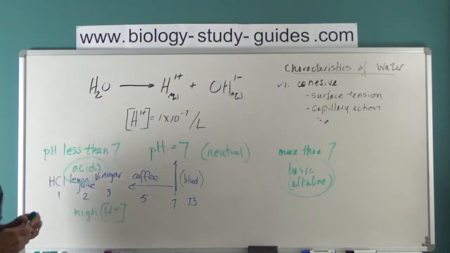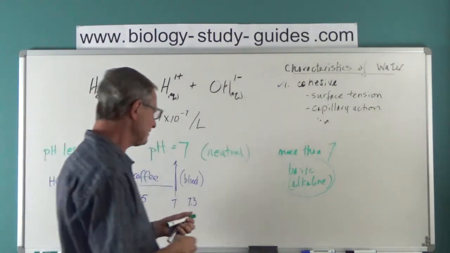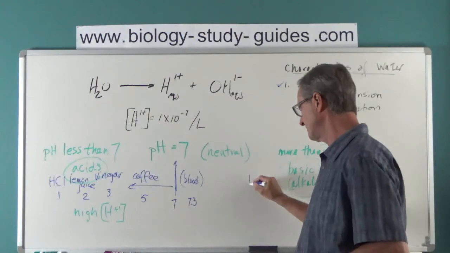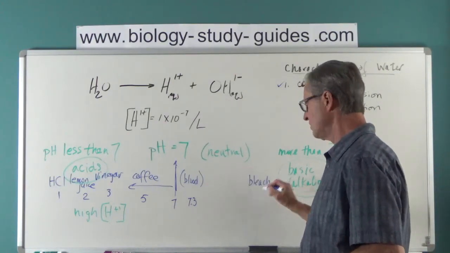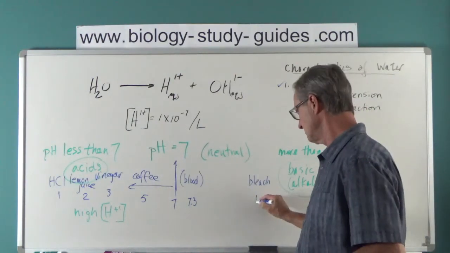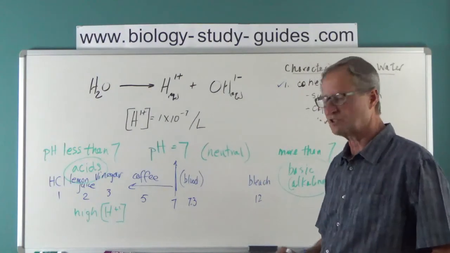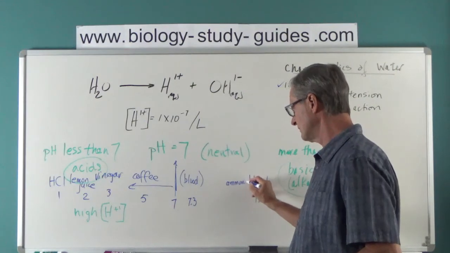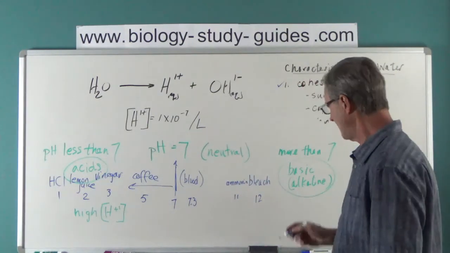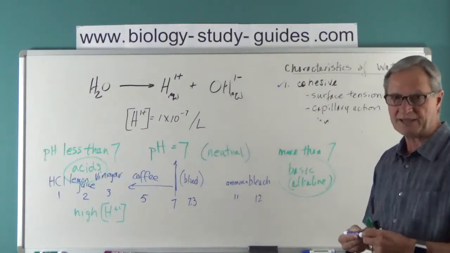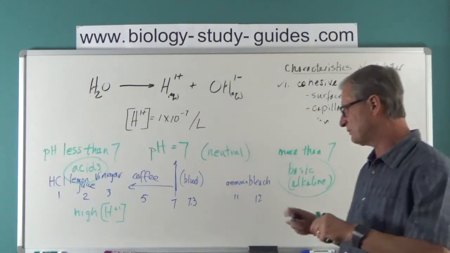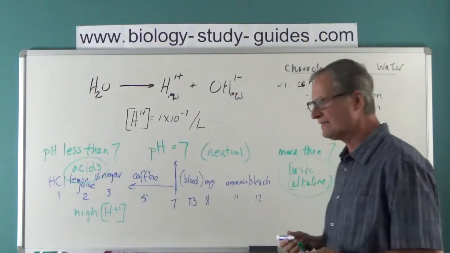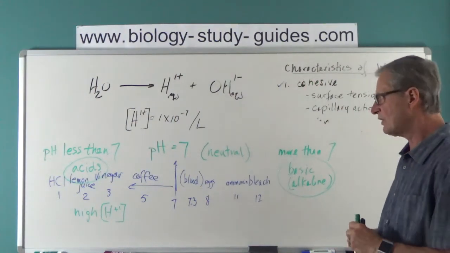What about on that side? Well, we get substances like bleach. You don't want to drink bleach. Maybe 12, pH of 12, it's going to hurt you badly. Ammonia, not quite so alkaline, it's basic, those sorts of things. Eggs. People eat eggs all the time. Eggs have got a pH of around 8. So there we have this sort of stuff.